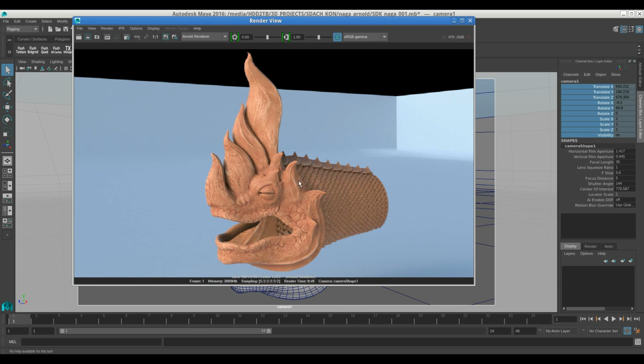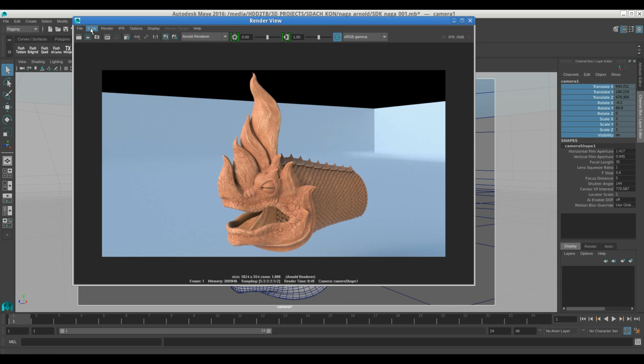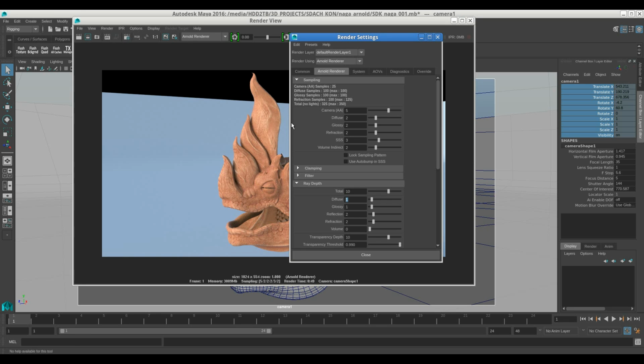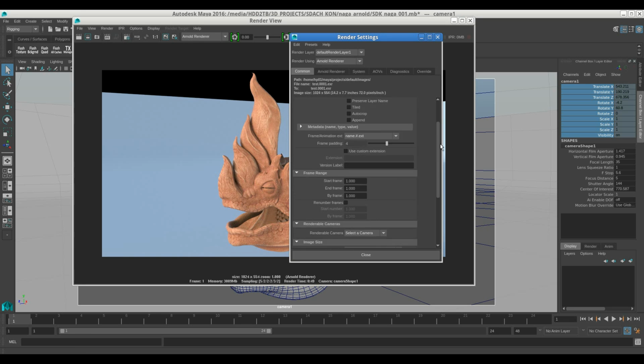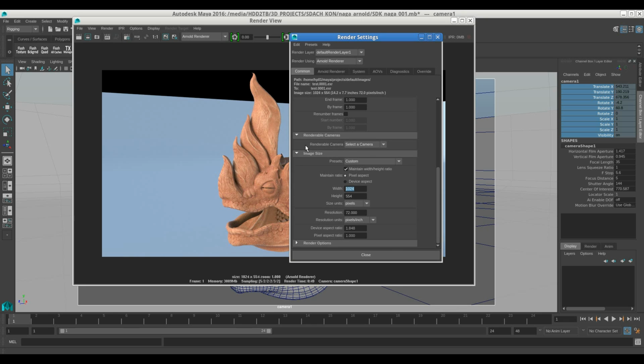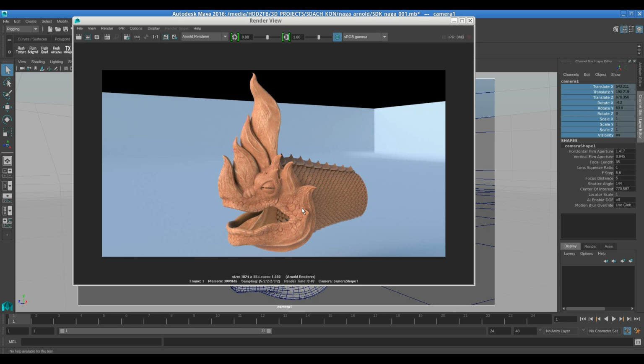Now let me bump up the resolution, because this project I'm going to render at maybe 2K or 4K. It's a personal project only, I don't make any money from that. So I will re-render it again and let's see how long it takes.